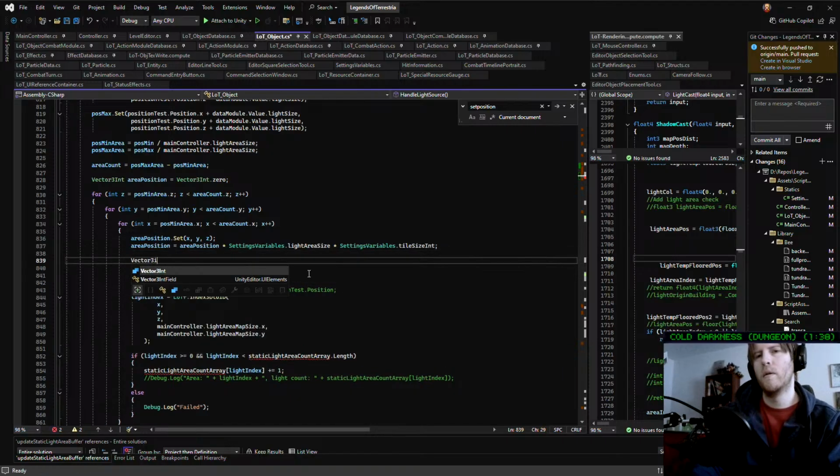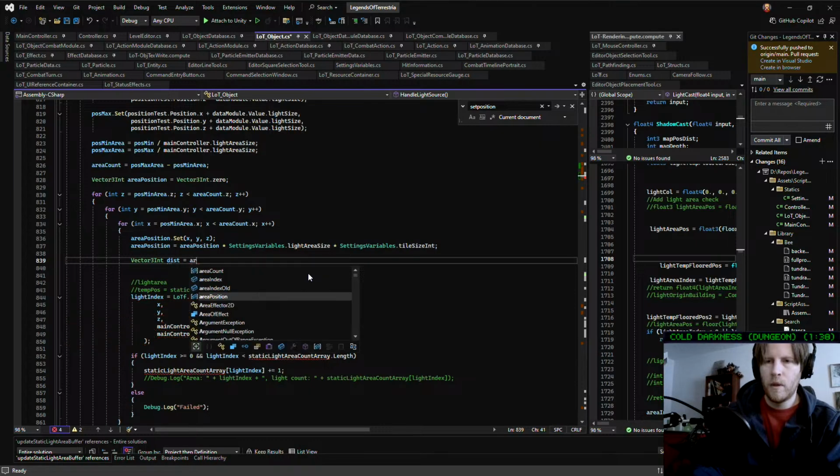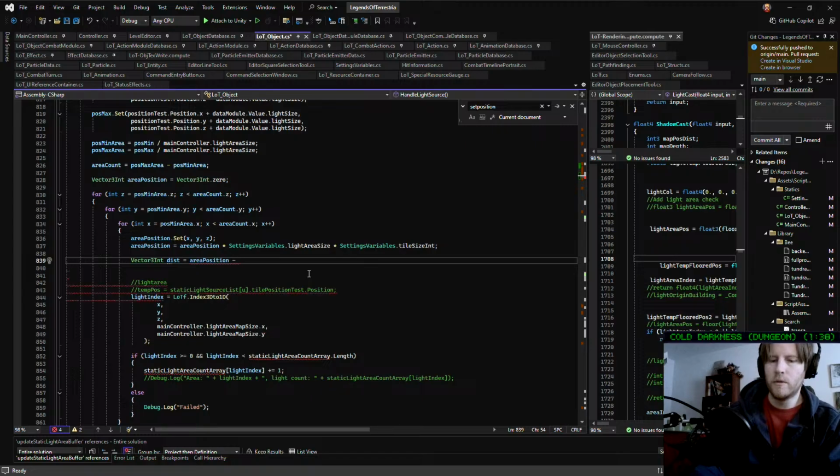Vector 3 int distance equals area position minus position test dot position.